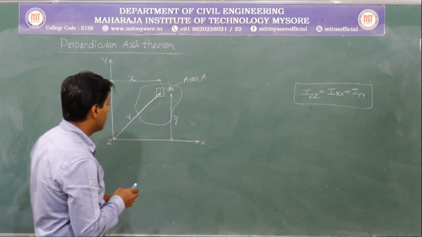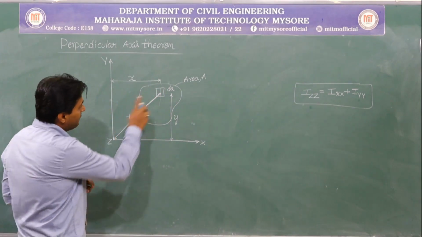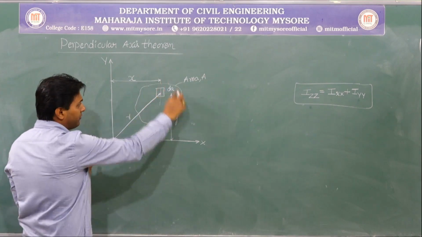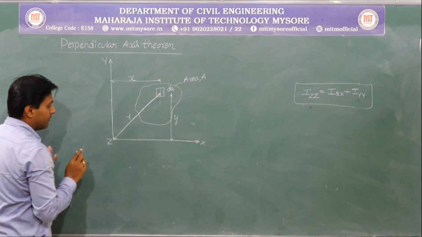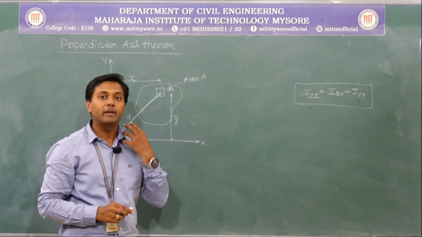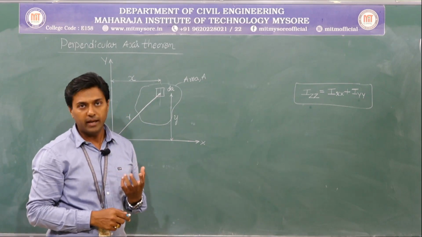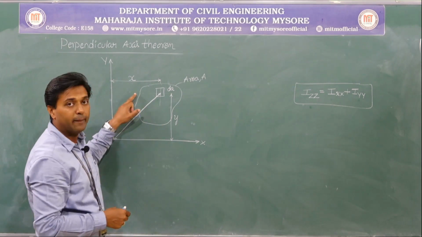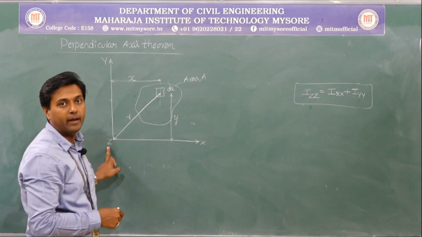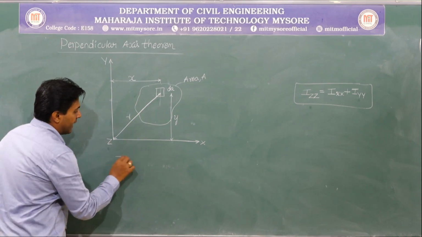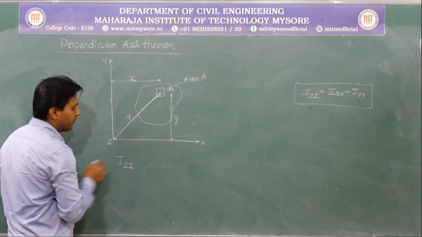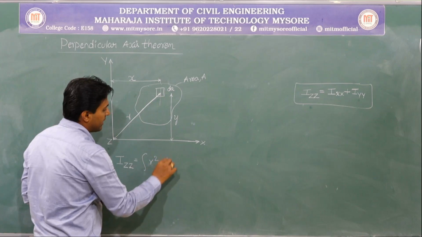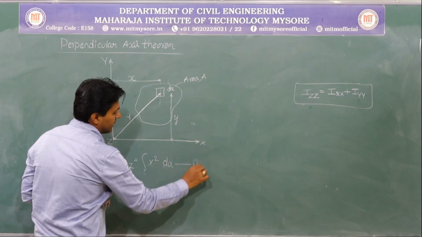It's very simple. I think you know that the polar moment of inertia of an object about the z axis is given by, and whatever wording I am telling now, you need to write it down: the polar moment of inertia of a plane area about the z axis is given by Izz, the polar moment of inertia, equal to the integral of r square dA. For time being, let me call that equation 1.